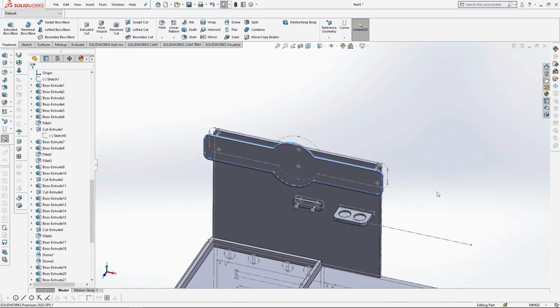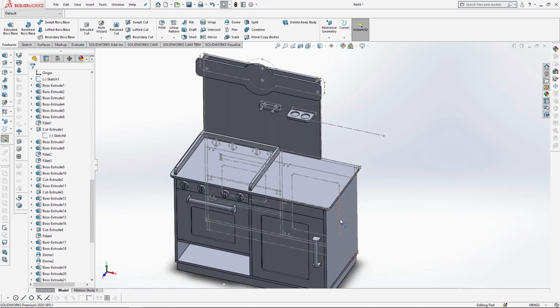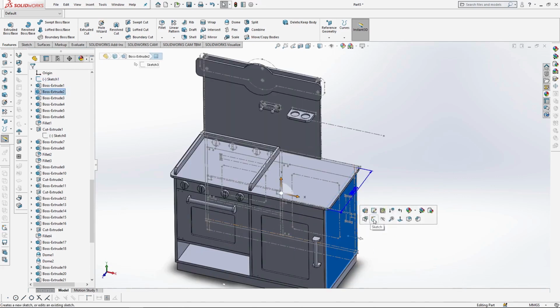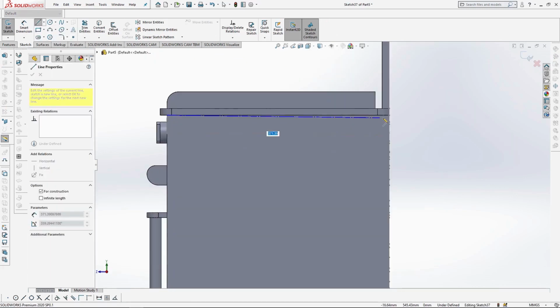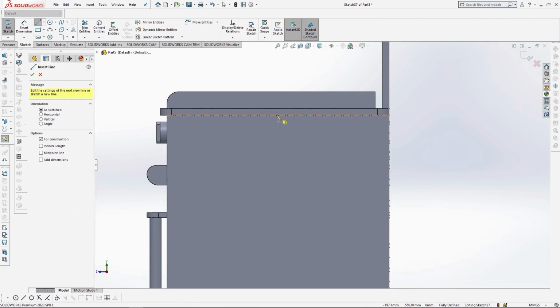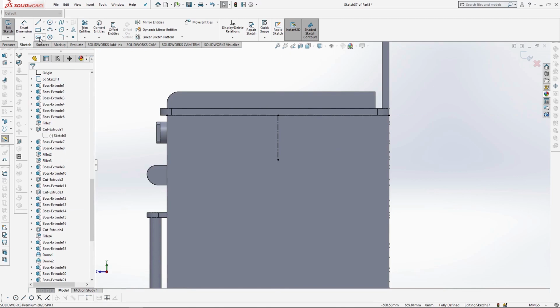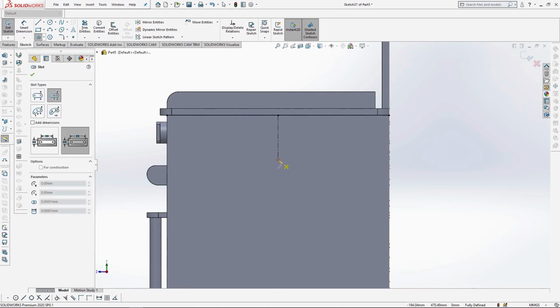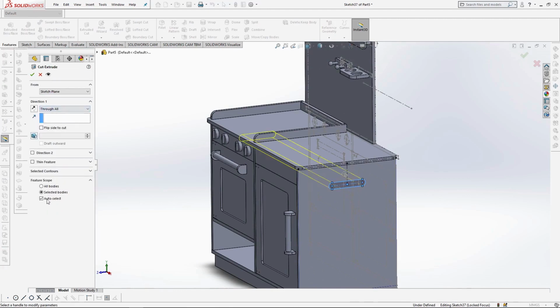For the last feature of this tutorial, I'm going to add a cutout onto the sides of the kitchen, which would make it easier to move the toy around. Starting a sketch onto the side panel, draw a centre line horizontally across the top edge, and draw an 80mm centre line vertically down from the centre. This will act as a centre point for the slot sketch. Draw a horizontal slot from the centre and change the dimensions to 25mm by 145mm. Extrude cut this through all, selecting the 2 outer side panels for the feature scope.